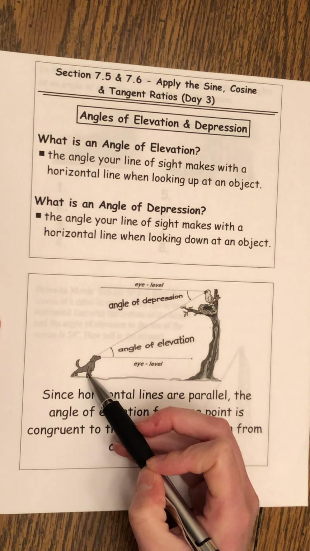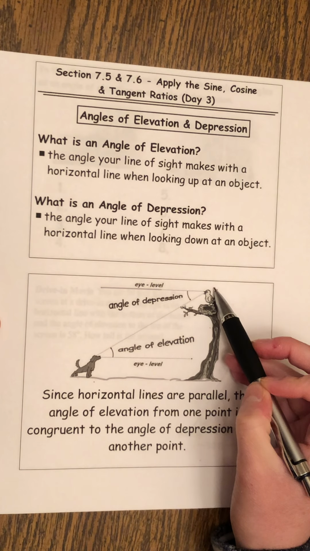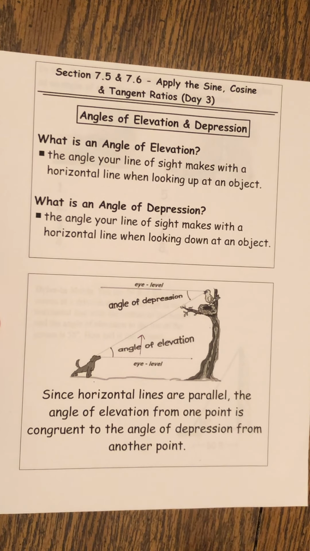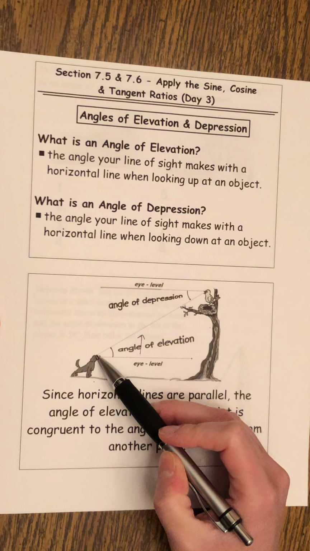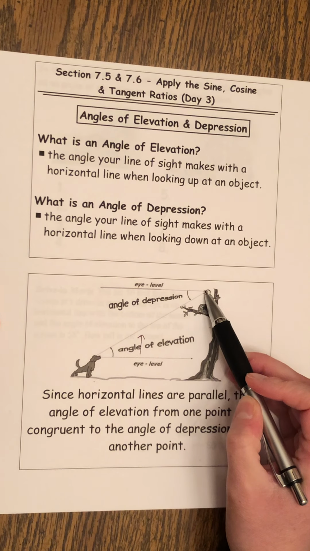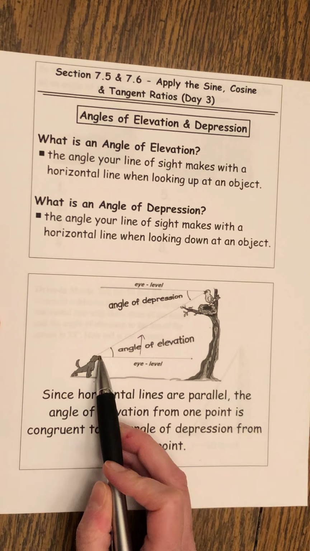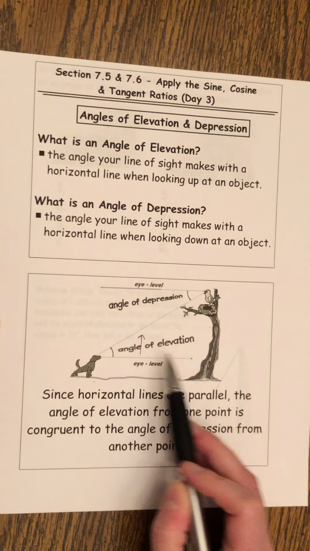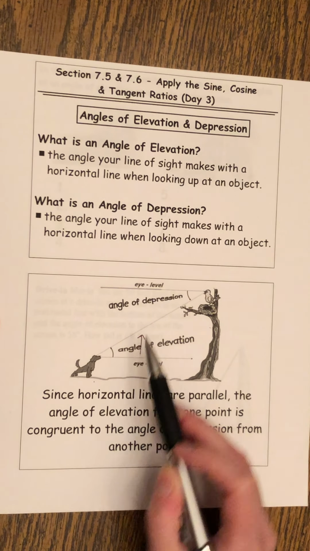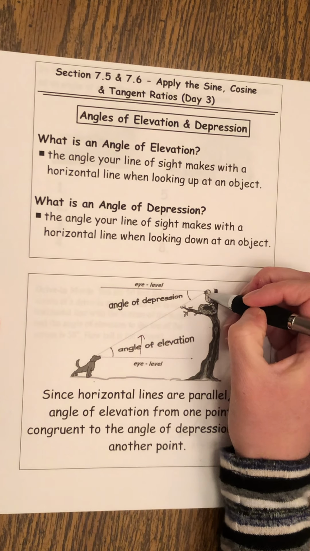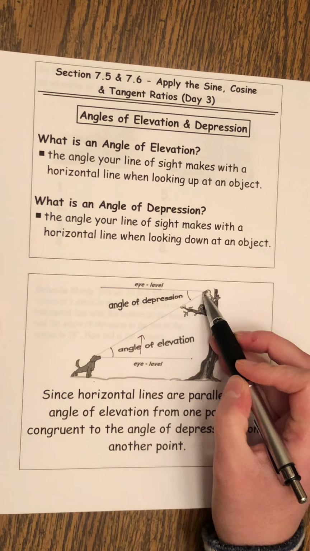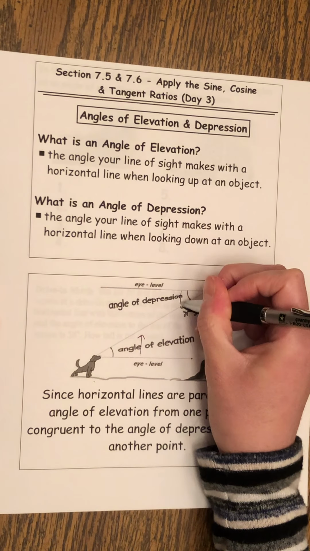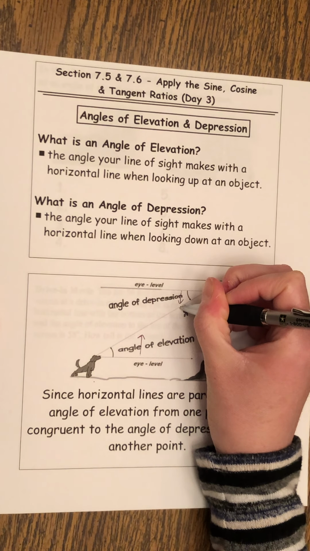So the dog on the ground, if he wants to look at the bird, he's going to have to look up. So he would be looking up at an angle of elevation. The angle of elevation is measured with the dog's line of sight. This line would be the line of sight, measured from that line of sight to a horizontal line. So if the dog were looking straight ahead. So angles of elevation are measured up versus angles of depression. So the bird looking at the dog, this would be its line of sight, looking at the dog's eyes. The angle of depression is measured down from a horizontal.